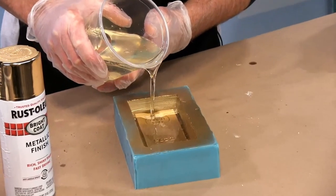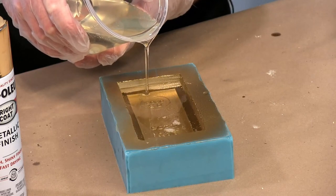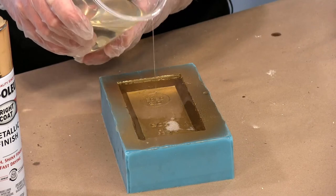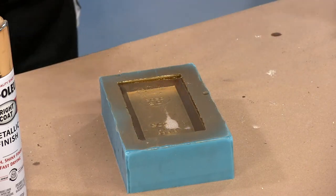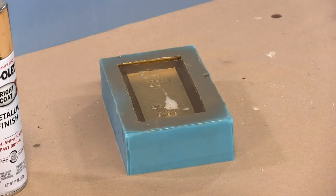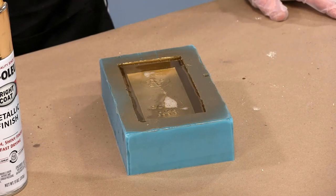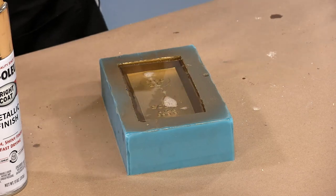A thin stream here. Now, this is a resin 300Q that is going to cure white. You can color the material if you want. If it's white, you're limited, but there are other resins that you can color. Our Smooth Cast 325 would be one. This will cure pretty quickly. It's, like I said, very fast.